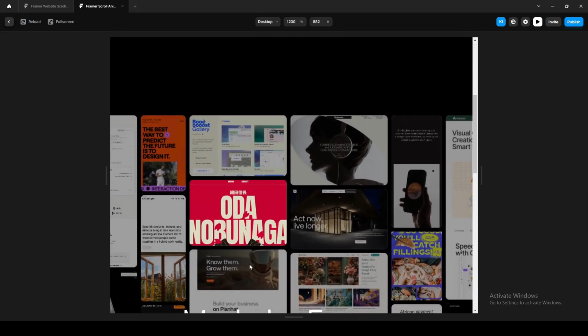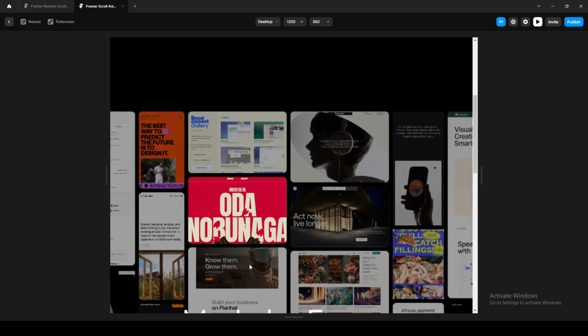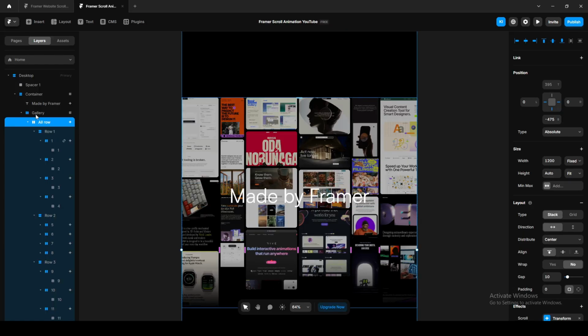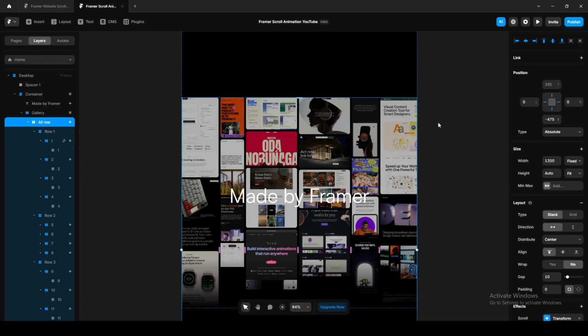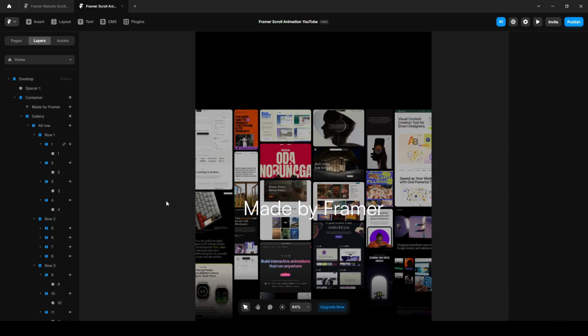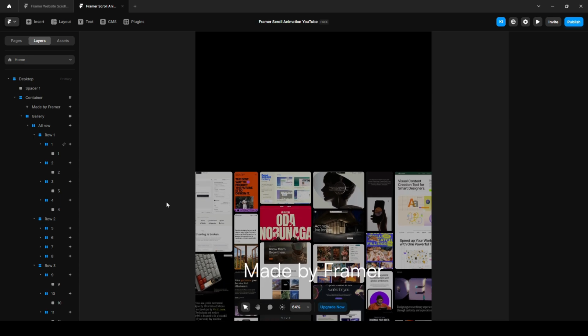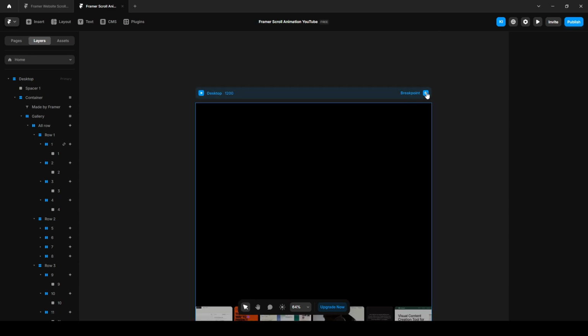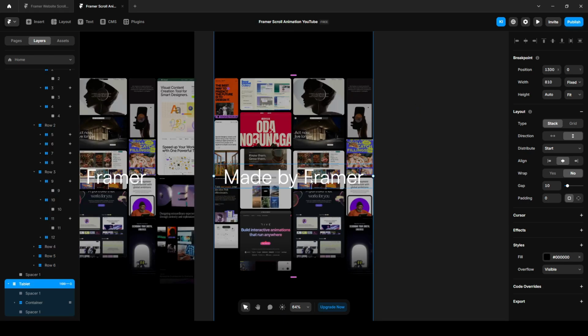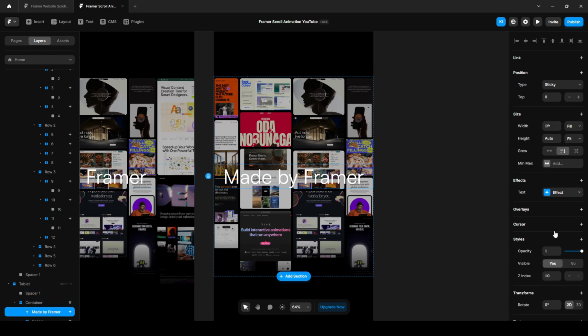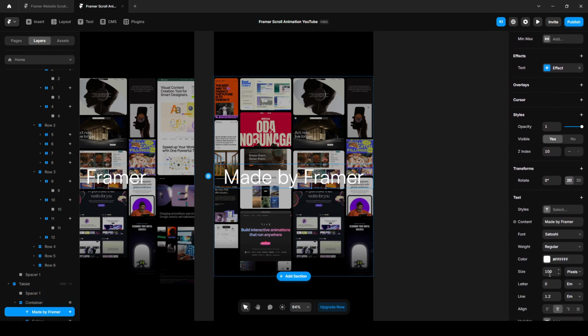My goal was to show you how to create this animation without writing a single line of code. Of course, you can spend more time refining it. For example, I've adjusted the bottom position of the gallery and all row section to make the animation a bit smoother. Also, with just a few clicks, you can make it responsive too. Simply click on this plus to adjust it for mobile. Just reduce the font size to 80.